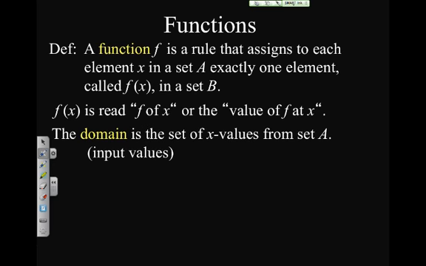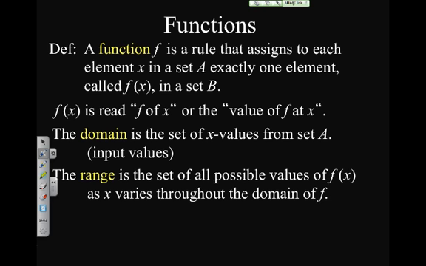The domain is the set of the x values from set A. And these, again, like I mentioned, are the input values. So the domain, input values. These are x values. The range is the set of all possible values of f of x, as x varies through the domain of f, and that just means if you put in any value of x, what are the values of f of x that can come out of that function?